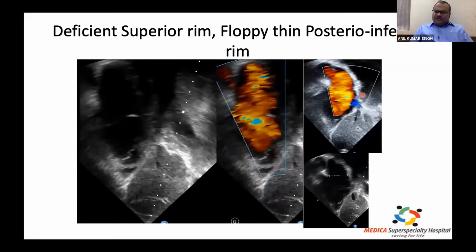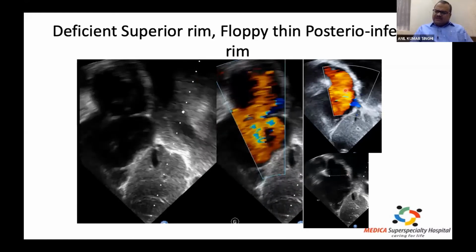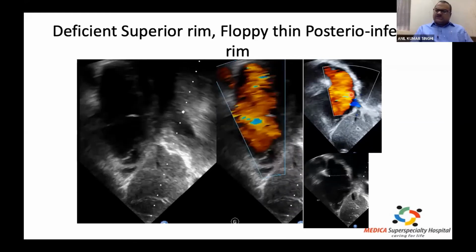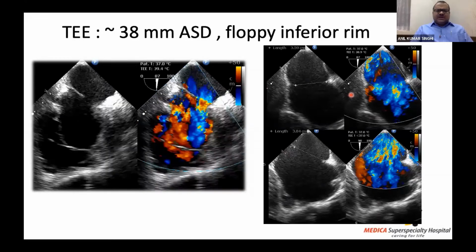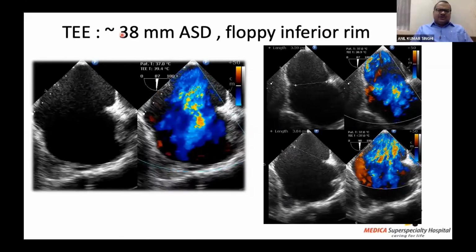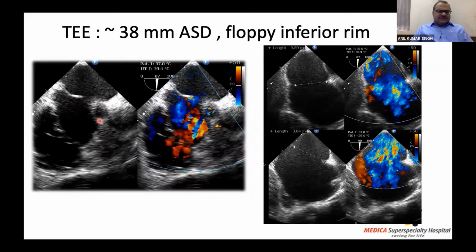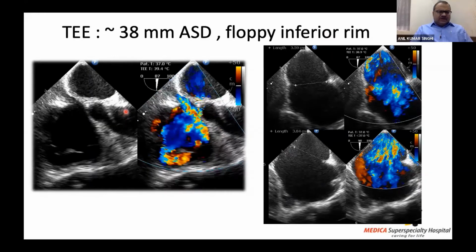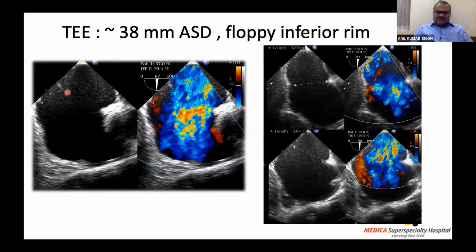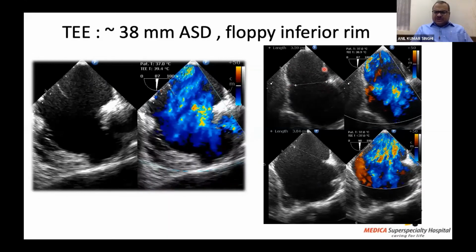And here in the frozen image, I have just tried to get it, it's a big ASD, but there is a small dip of the color. And that color was the hope color, because it was telling us we have some margin. So in transesophageal echocardiogram, the maximum dimension we got was 38 millimeter with a floppy inferior rim. You can appreciate this is nearly 90 degree with little modification, superiorly, inferiorly, and this is that inferior floppy margin. In the frozen image, we can appreciate the same. This is in the 0 degree view rather.